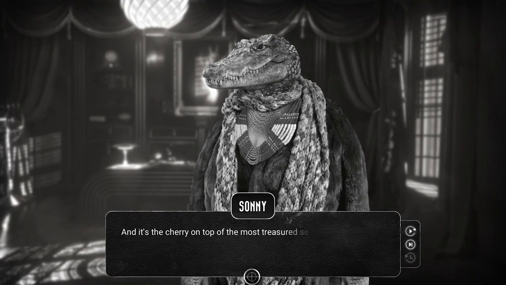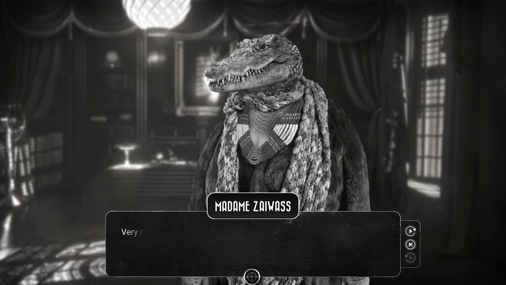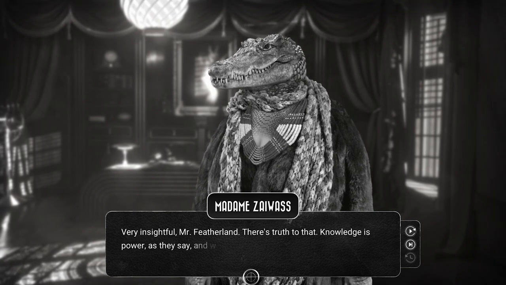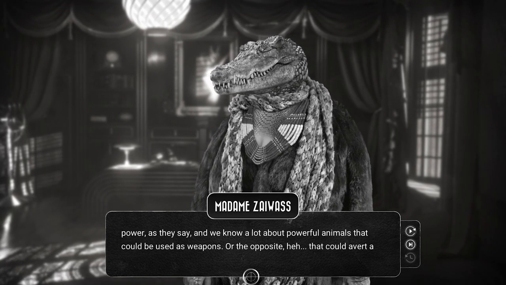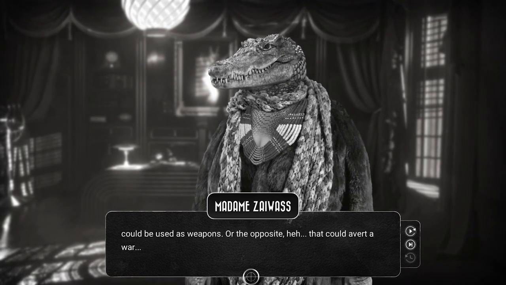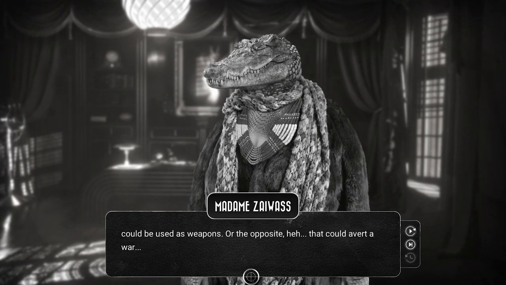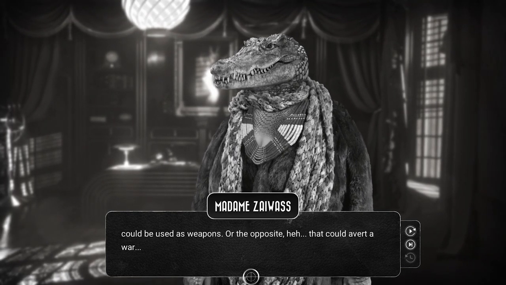And it's the cherry on top of the most treasured secrets of the rich and famous. Very insightful, Mr. Featherland. There's truth to that. Knowledge is power, as they say. And we know a lot about powerful animals that could be used as weapons. Or the opposite. That could avert a war.